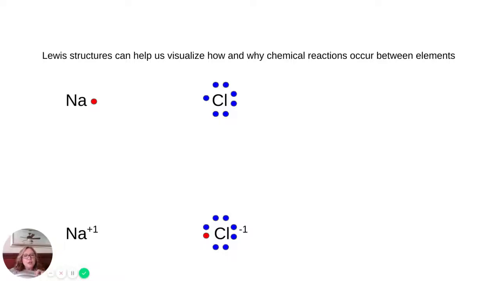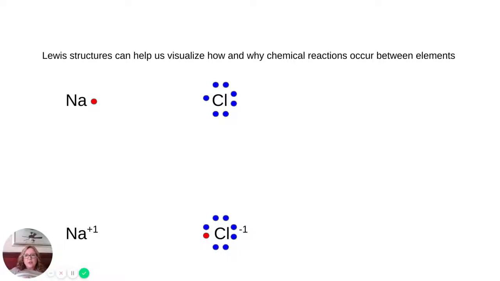And when I'm doing Lewis structures with 2 different elements that are going to combine, I like to color them different ways. And my students actually like it too. When I'm teaching this in a co-op setting, when I know we're going to be talking about this, I encourage them to bring colored pencils to class so that they can color the electrons of different elements different colors, which will just help them watch what happens to the different electrons as the elements interact. Okay, so sodium has 1 valence electron. It wants to get to 8. Chlorine has 7 valence electrons. It too wants to get to 8.